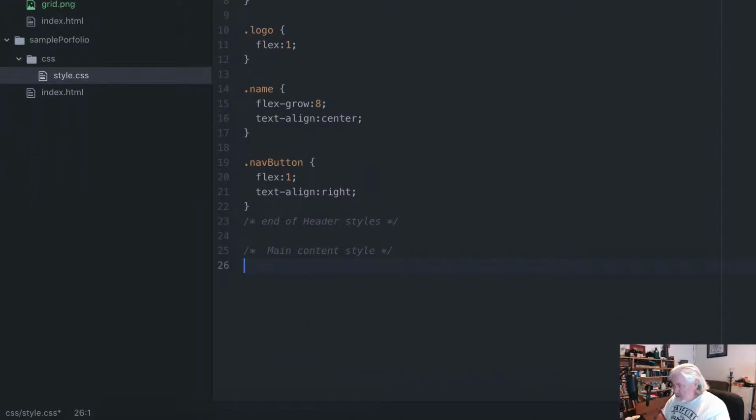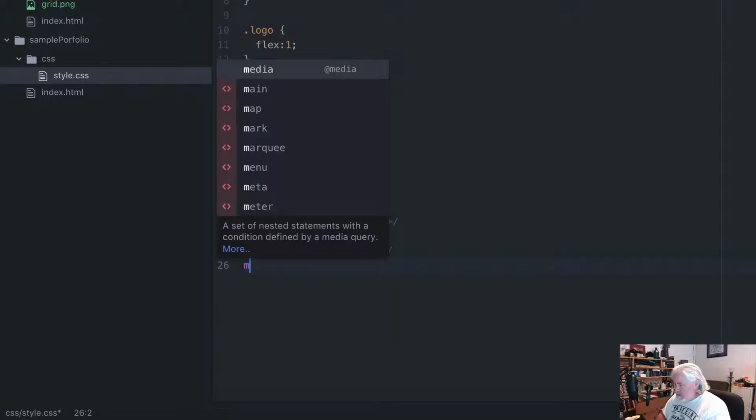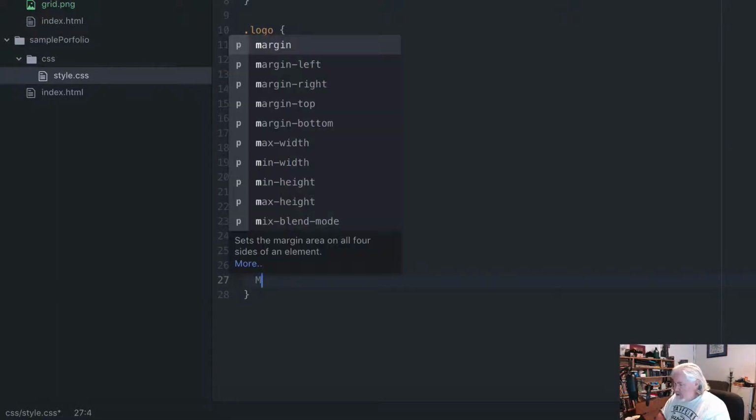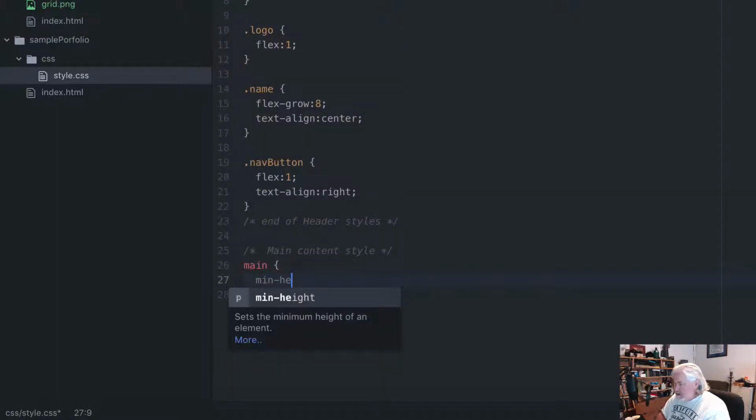So what I'm going to do here is I'm just going to say main, that's the wrapper for everything. I'm going to say min-height. We'll just give it 200 pixels. That way we have some height, because if we don't put anything in the main, it will collapse.